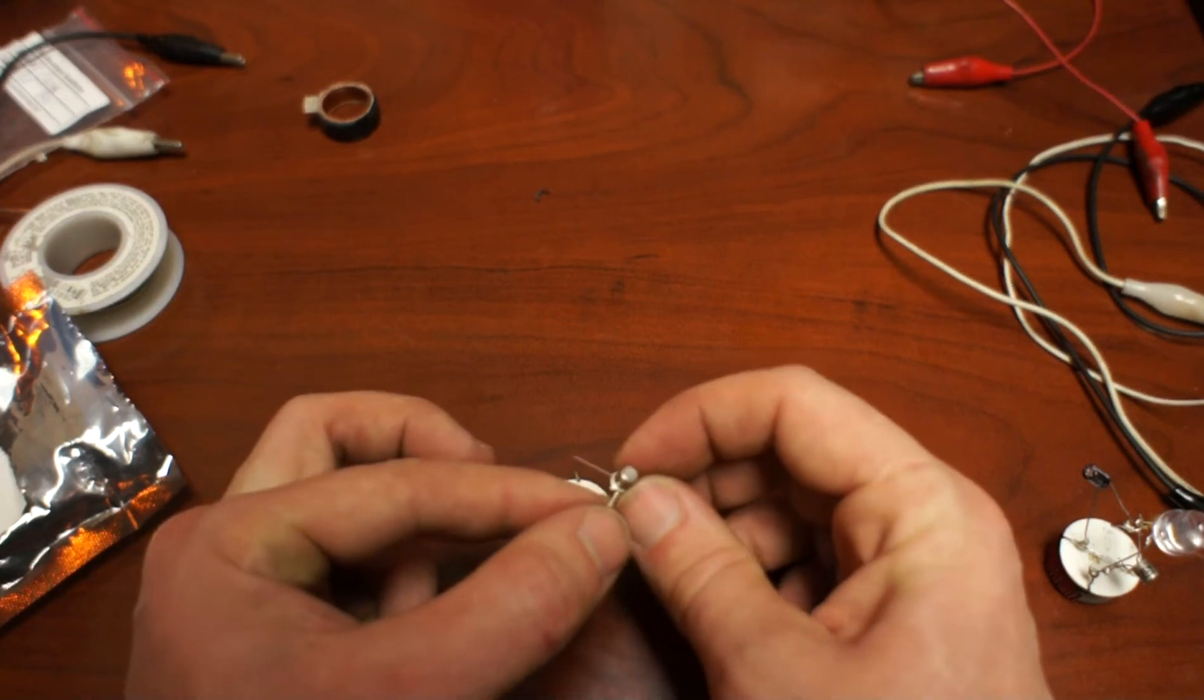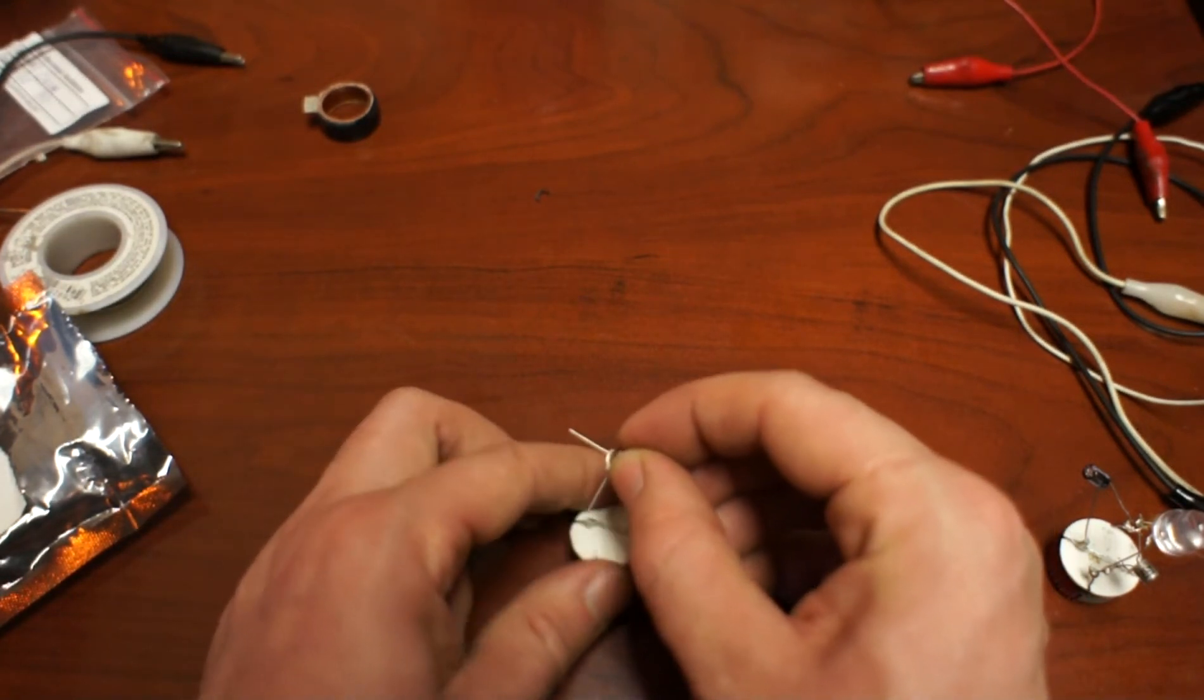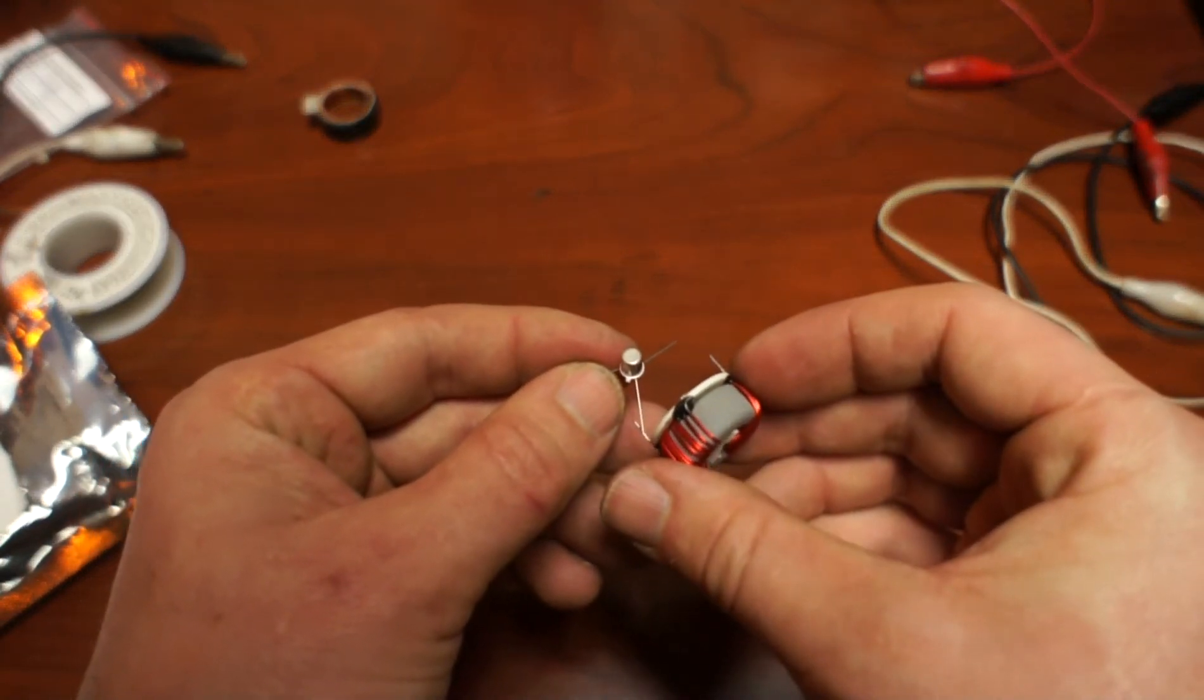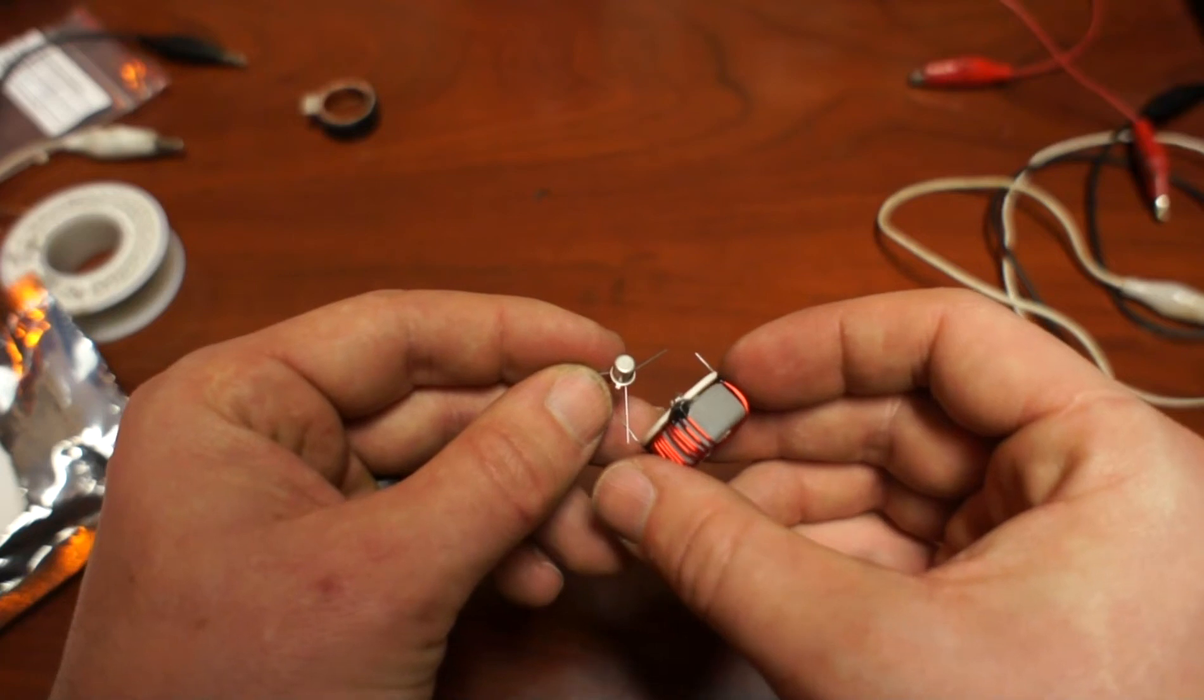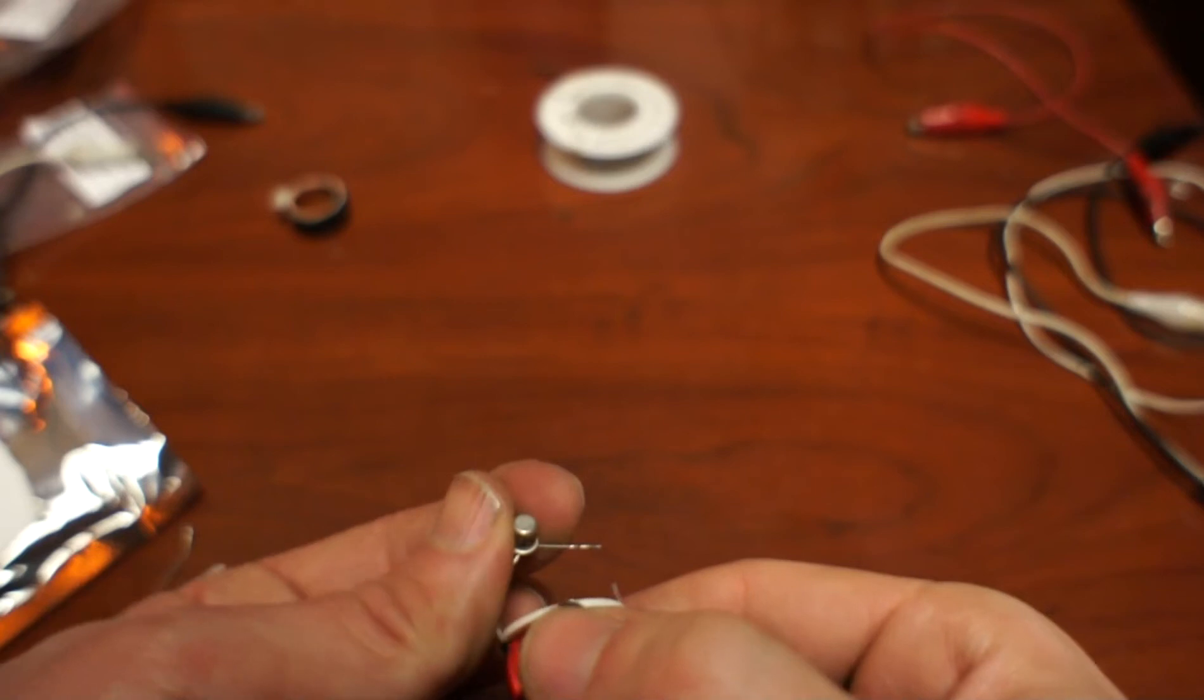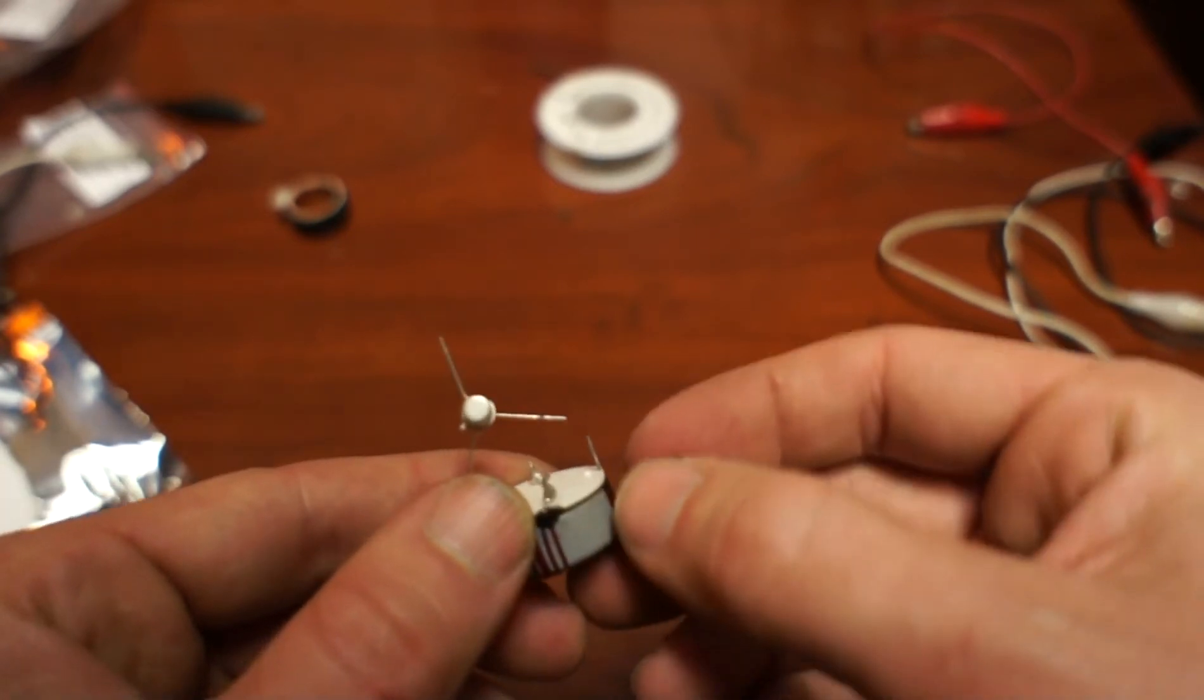We'll take this little edge here and we'll point it down to this leg here and we'll solder that onto there. I'll provide reference pictures so you can make sure that you build this correctly on my website, but just follow along with the video for now. Now we have this transistor leg soldered on here.